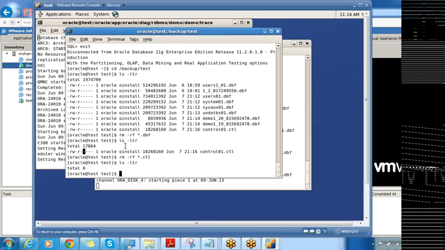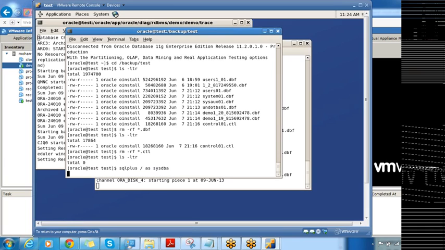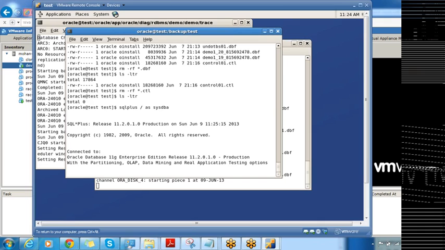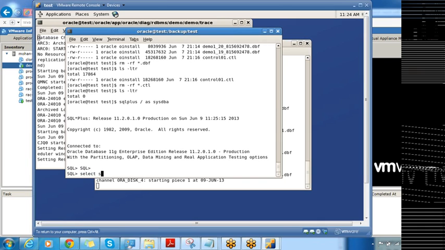In the meanwhile, you can connect to the database. You can issue select status from v$rman_status.